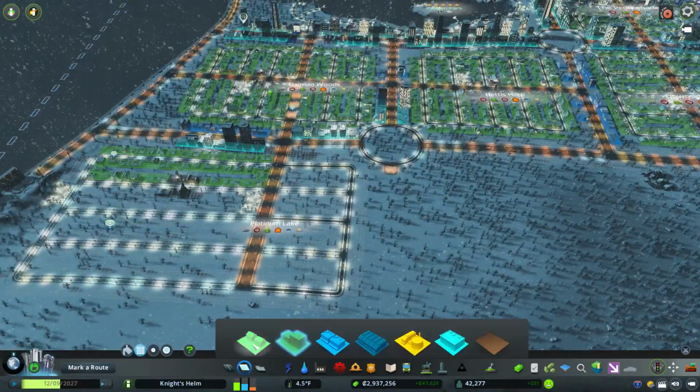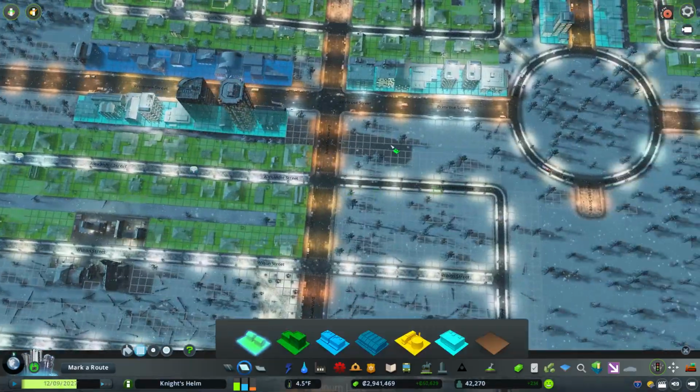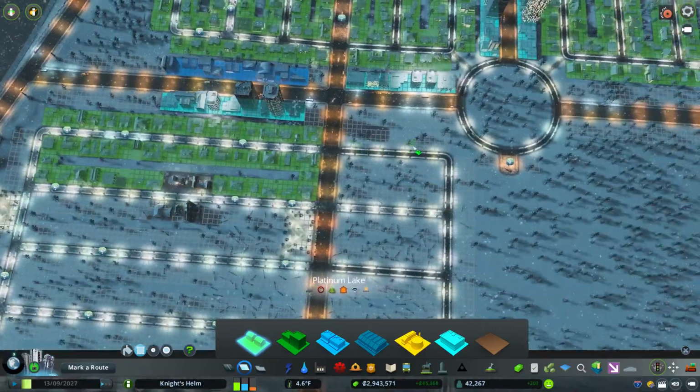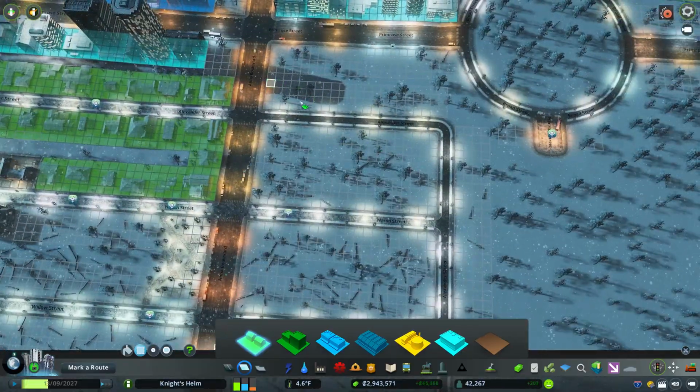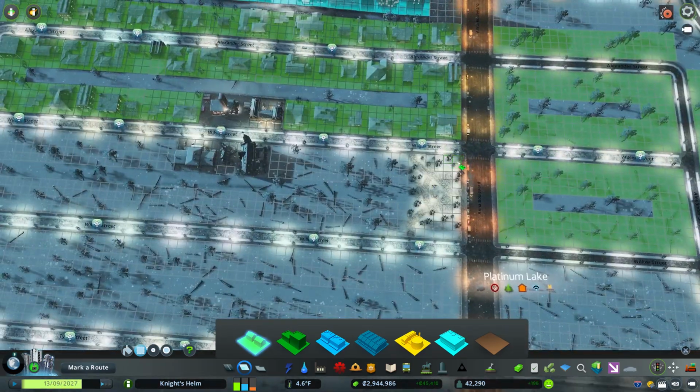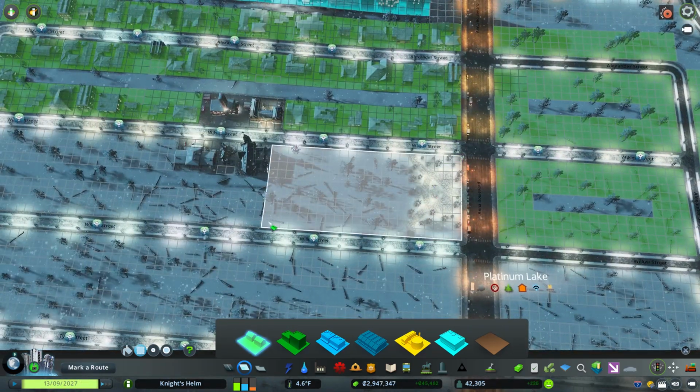I think I could get away with actually doing some more low density over here in Platinum Lake. So let's go ahead and put down all of that. Then we'll go all the way up to here.